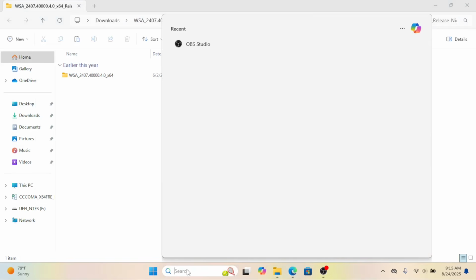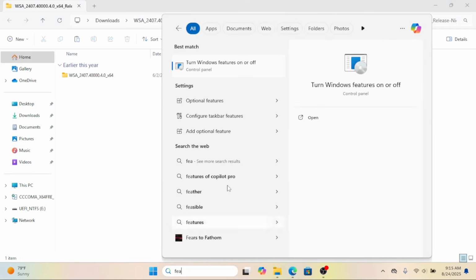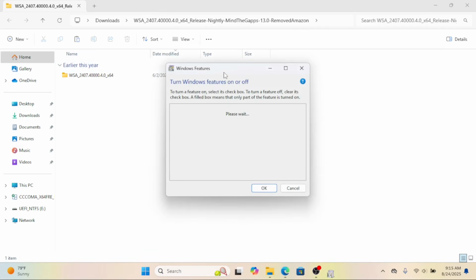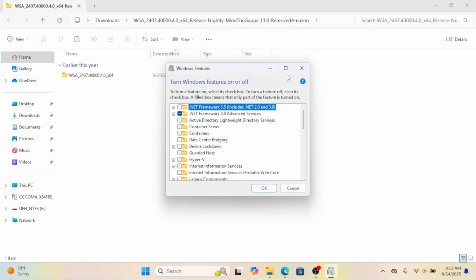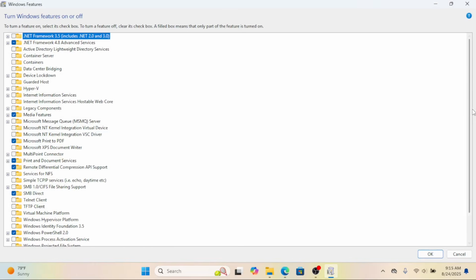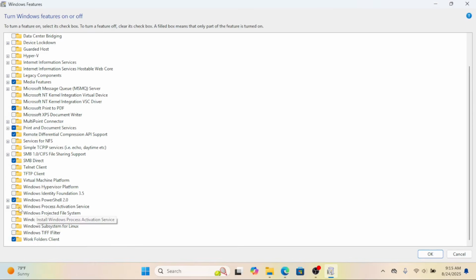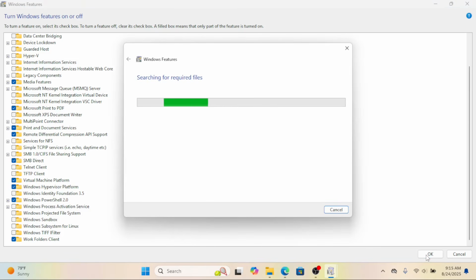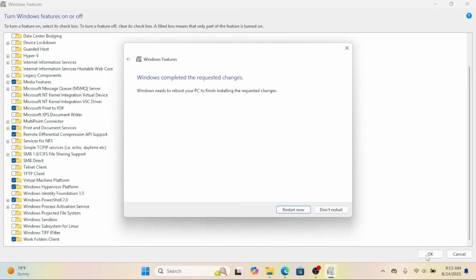Before we begin, the installation enables the Virtual Machine Platform. You have to reboot your machine.